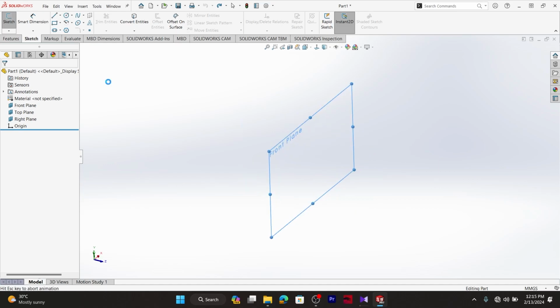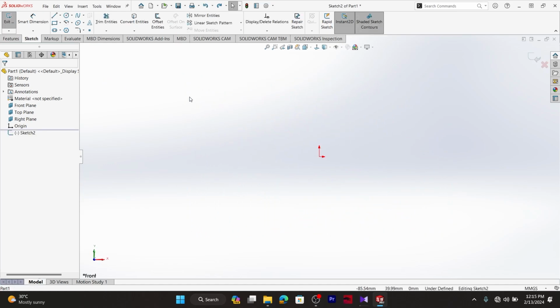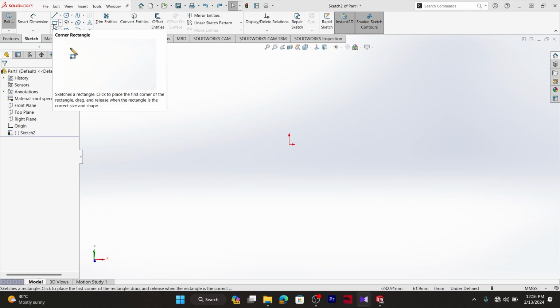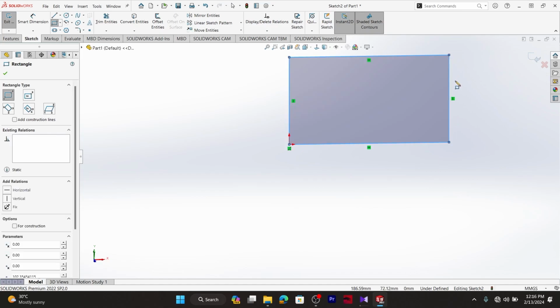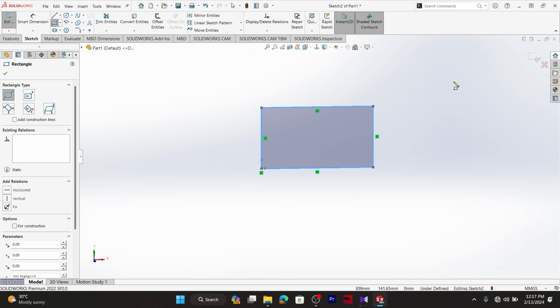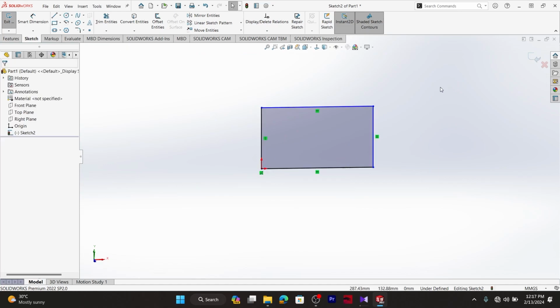In this case I'll select front plane. The view will become parallel to the front plane, and we can start making things. For example, I'll go to this rectangle tool, then I'll click on this origin and I'll let go my cursor. Then I'll click again, and here it is. We have the first rectangle. Once you are done with this, press Escape key and we have our very first sketch here. So that's one way of starting sketches.